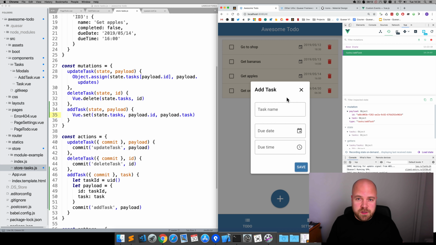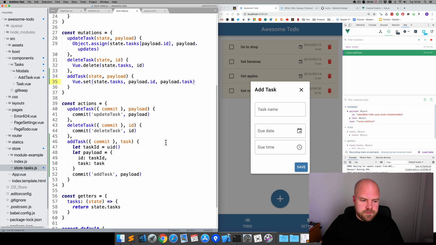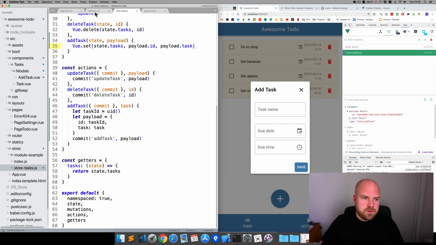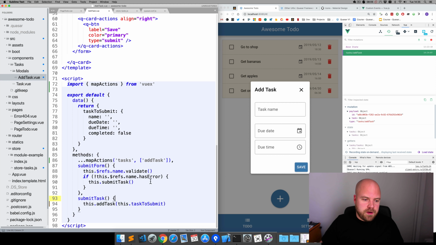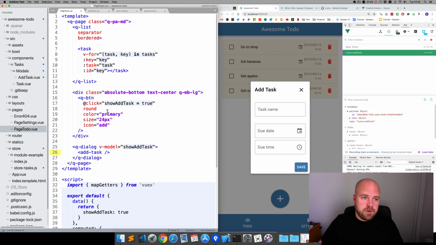Well, we can do this using custom events. What we can do is, let's jump to the AddTask.vue file. After we fire that action, we can emit an event, and we can give this event any name we like, and then we can listen to that event on the page to do page on this add task element here.